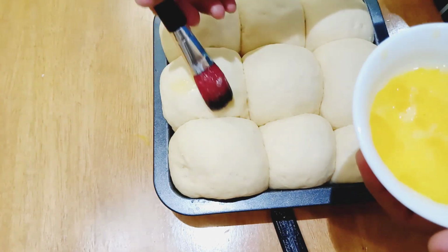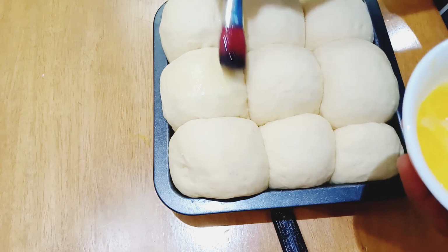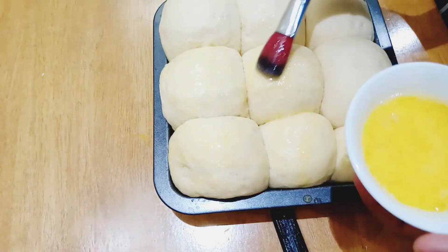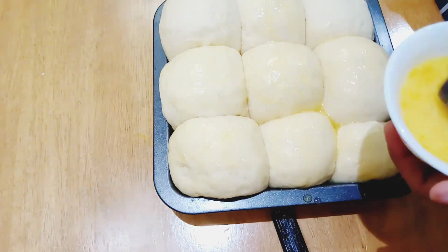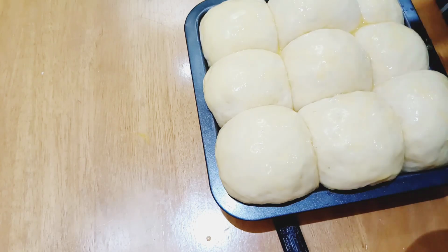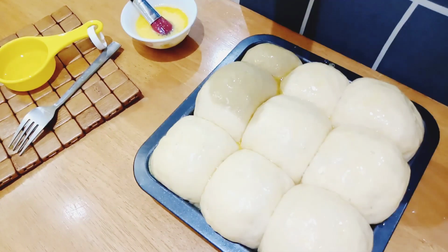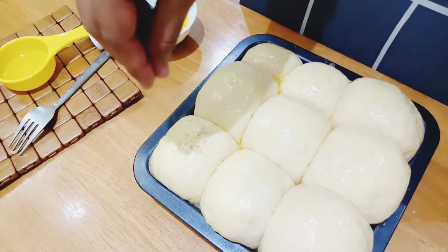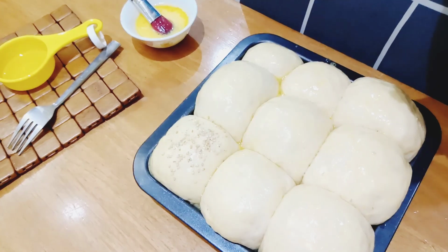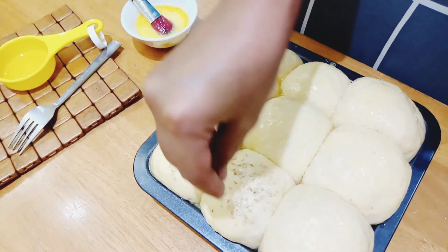If you brush this very hard, then what will happen is you will deflate all the air which you created from half an hour of keeping it for proofing. I have sesame seeds, so I'll just sprinkle them from far away so that they will evenly get sprinkled on top of the buns. Okay, so I'll make 3 sesame seed rolls, and the others will be just simple pavs.